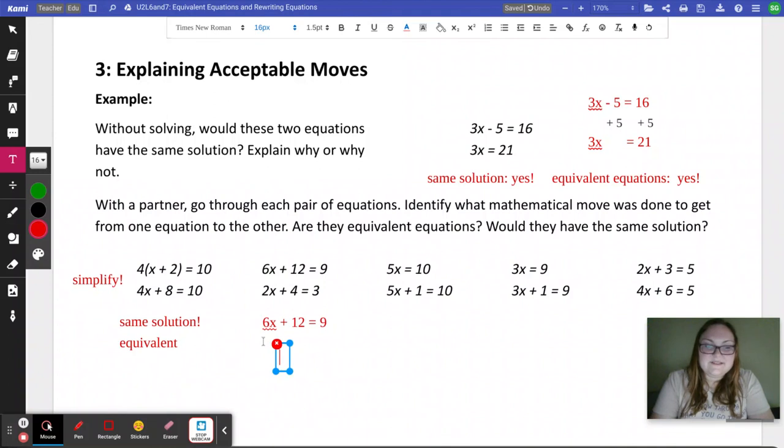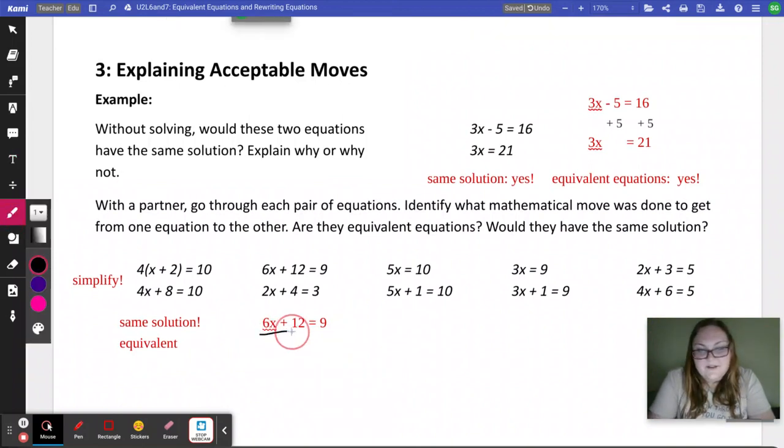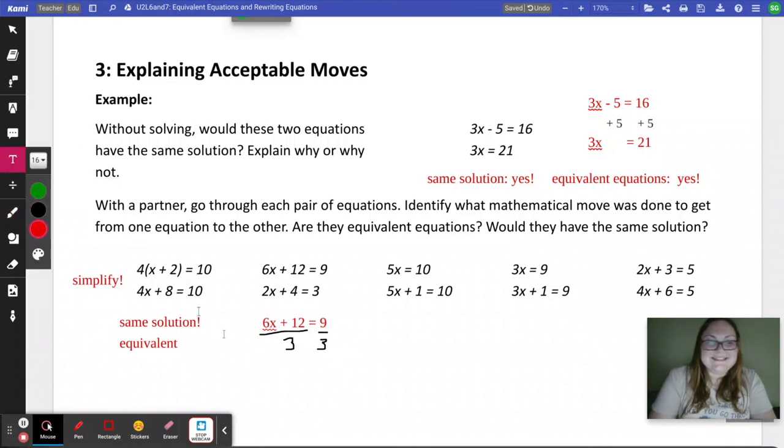For some students, dividing everything by 3 looks like this. For other students, they've also seen it as I'm dividing both sides by 3. So you can show I'm dividing everything on that side by 3 and show it like that with that division line going all the way across. And I'm also dividing everything on this side by 3. Again, that question, is this a legal move? Can we do that? Yes, we can.